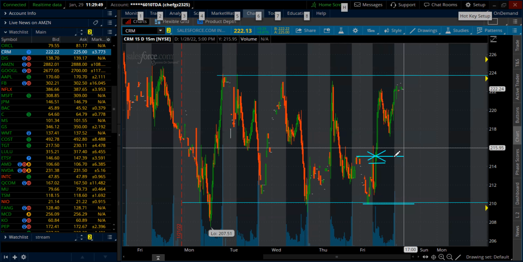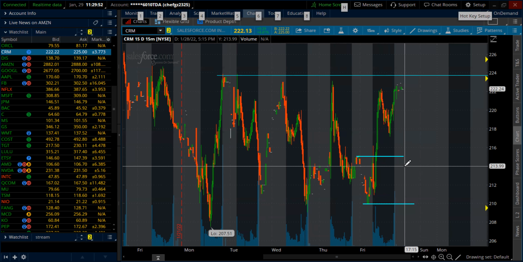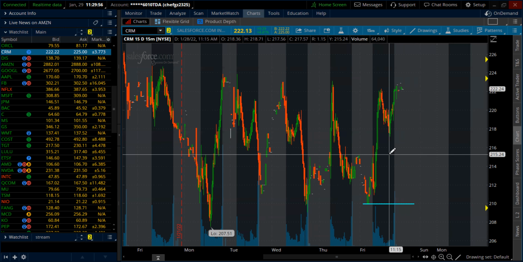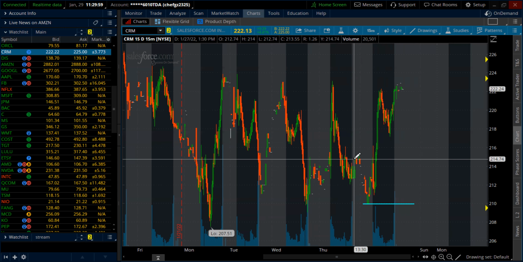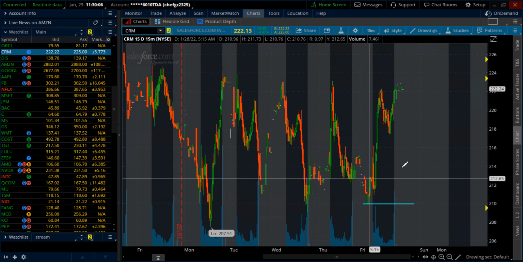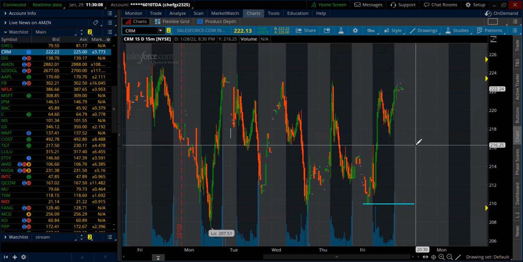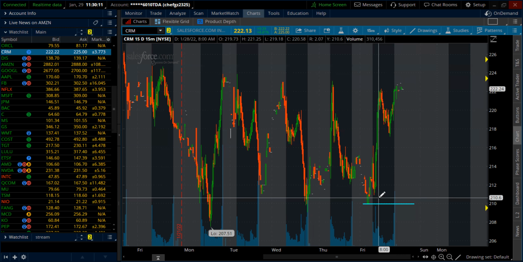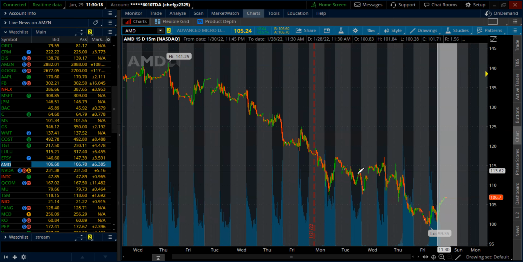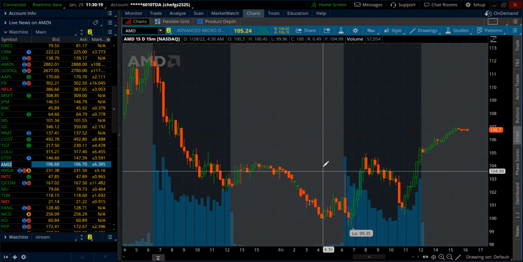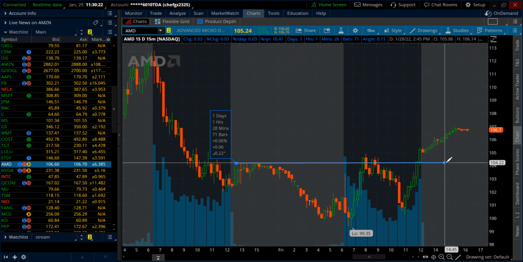The momentum, the movement, the direction, it's going to go one way or the other, and you're either going to be in it or you're not. So remember to respect your stop loss, respect the pre-market levels, understand why they're so important. There's a lot of things that happen in between, but it doesn't have to break above. It doesn't have to break below. And if it doesn't break the first time, wait again, set the alert at the same level, and you'll know whether it's going to go up or down. That's going to give you a good direction for the rest of the day, whatever the case may be. So look at here, even AMD, no actual break.